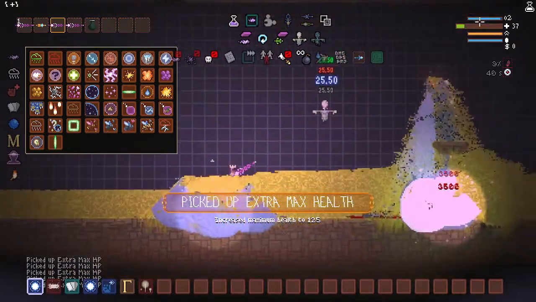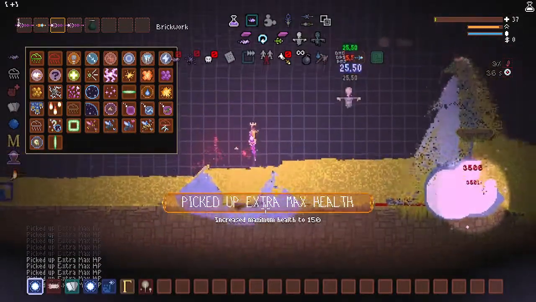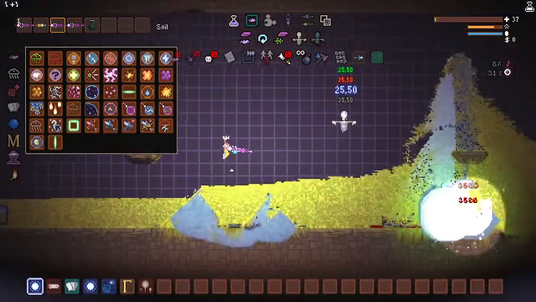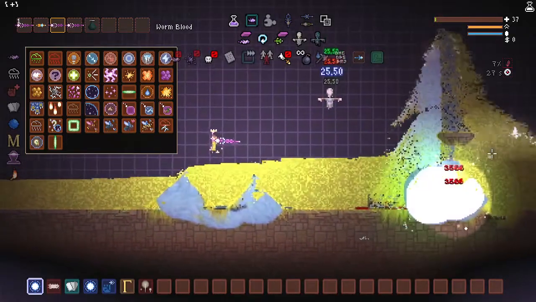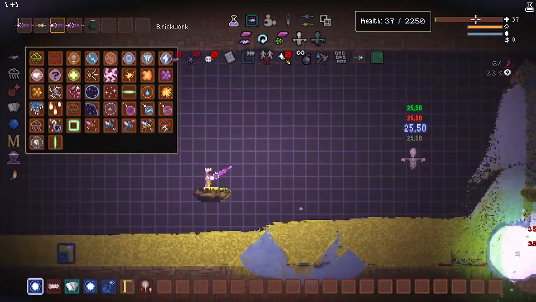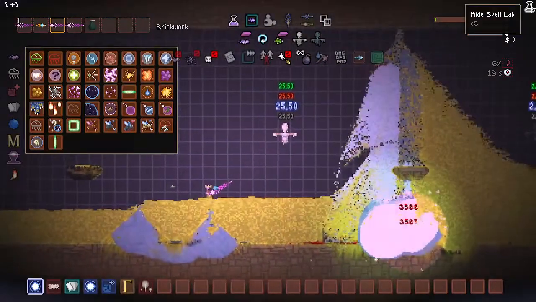We went from 100 to 2250, and this wasn't a very long duration farm. The farm usually goes on for much longer, but even in that brief moment, we got 1,150 health. So pretty nice.